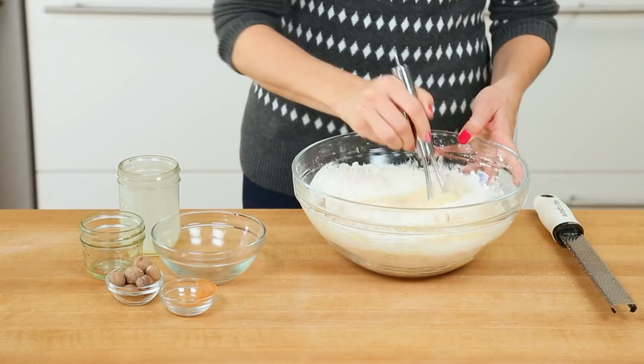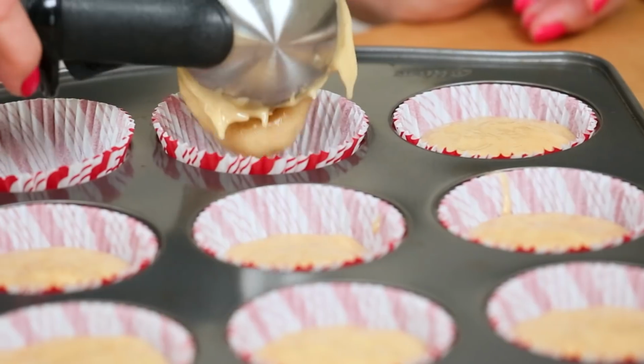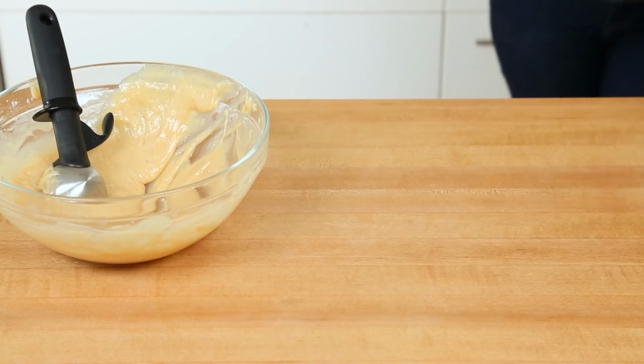And I'm going to stir that all up until it's nice and combined. And then I'm going to use a handy dandy ice cream scoop to scoop these into some cupcake liners. I've got my oven preheated to 350 degrees. I'm going to get these into the oven and bake them according to package directions.